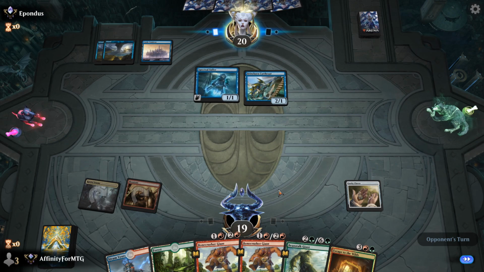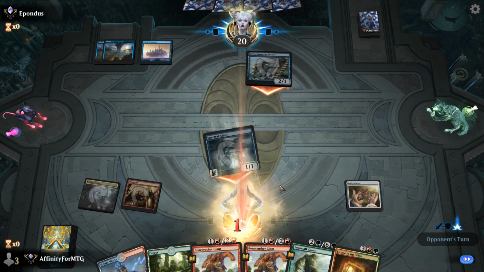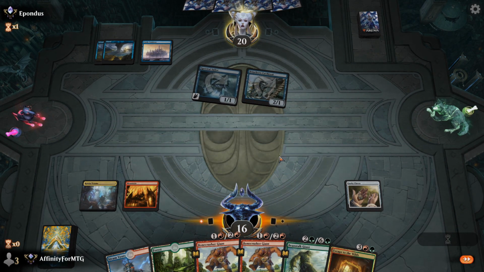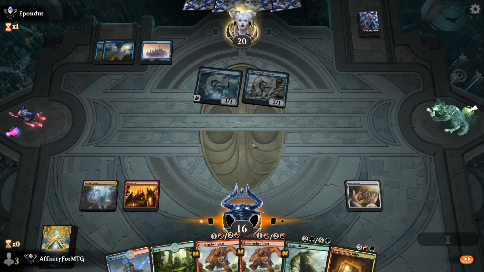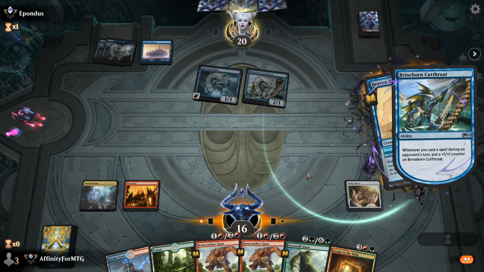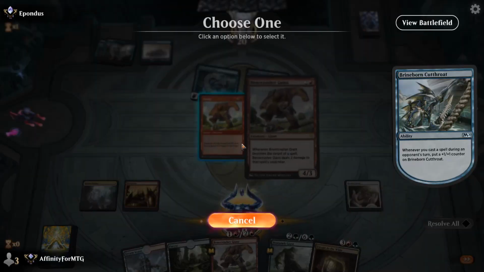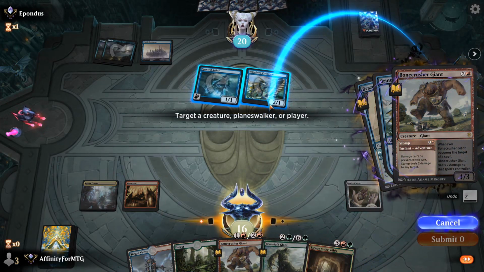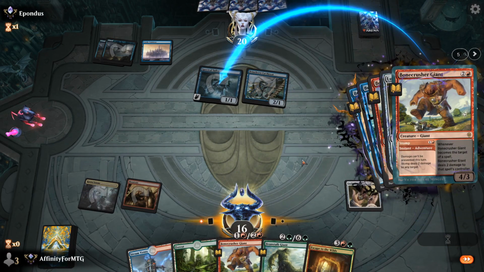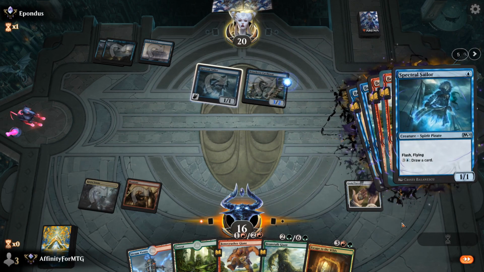If they have counter spells, we probably just kill Brineborn Cutthroat. Yep, go to 16. Our turn. What? Wait, what just happened? Oh, they put a stop. Okay, well they don't have counter spells now. So we just do this in response. Oh, we kill this. And we get a copy and do that. Spectral Sailor, sure.